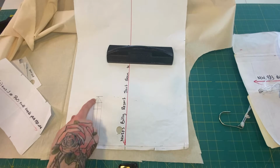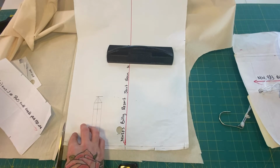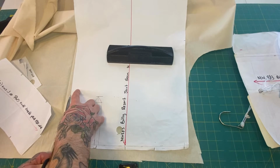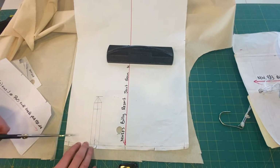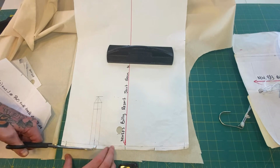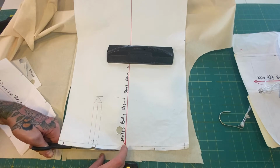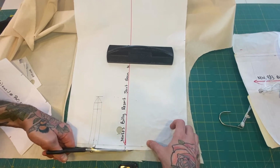Notice I've pre-planned the shape of the placket on the outside of my pattern. So that's really good if you're designing your own pattern. Usually a commercial shirt pattern, like a Butterick or something, should already have this placket design on there. The main thing for me is that actually sewing the placket on can get a little confusing. So that's why I decided to show you a way to practice.